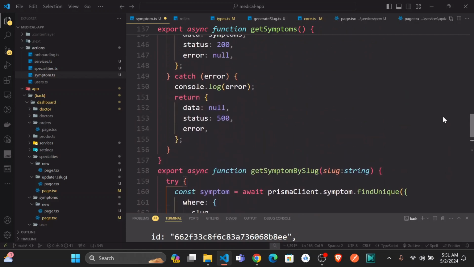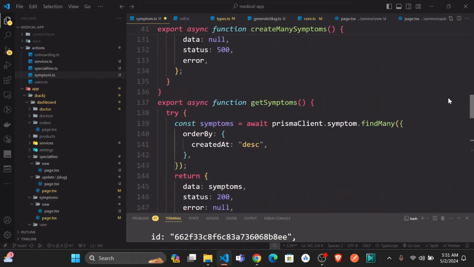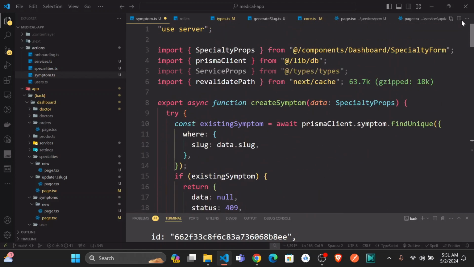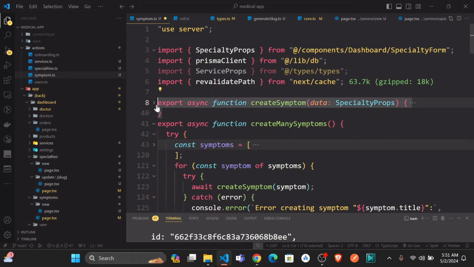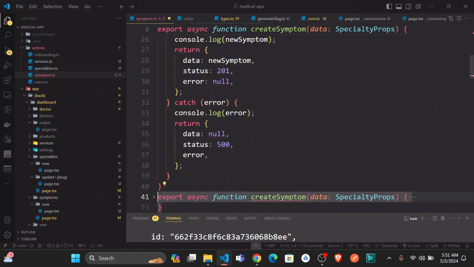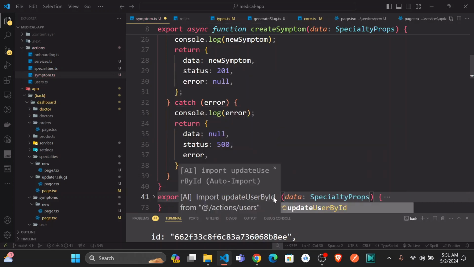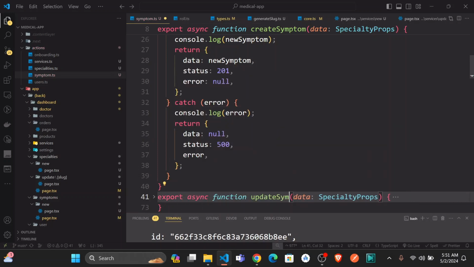We just have to get update by ID. So you can just update the create, where we have this create, and we could just have here update by ID. You say update symptom by ID.